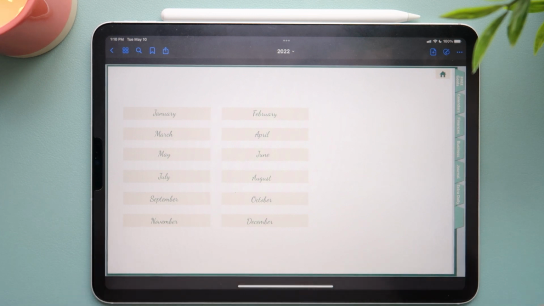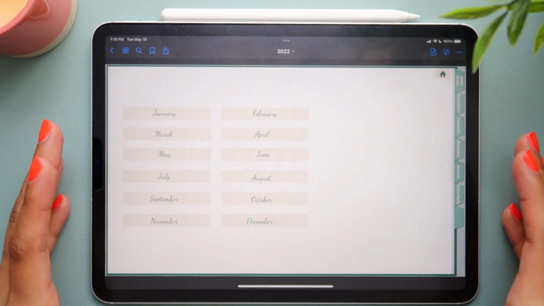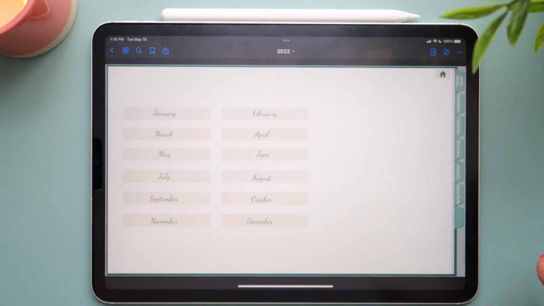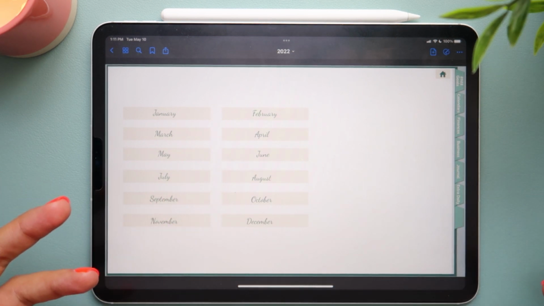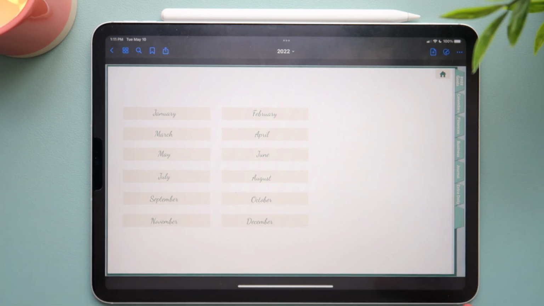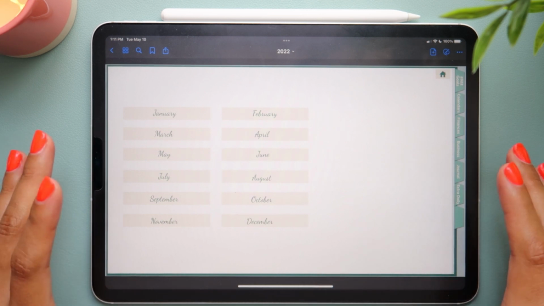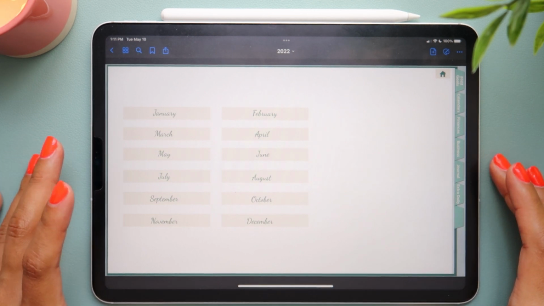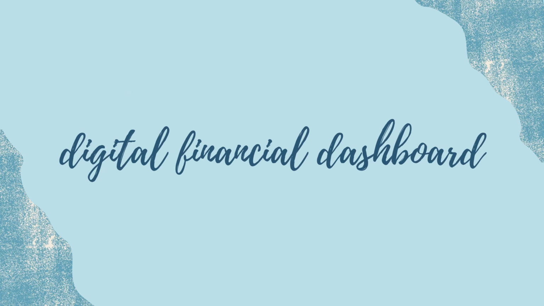I am filming this a little bit late, so I've already gotten paid, but I'll show you what my plan is. This is again setting it up in my digital planner. I do have a mock budget that I use on Excel, and I set that up beforehand for each month. I try to do it quarterly, and I'll be sure to show you that one day in a future video. But for now, I'll just be setting it up in my digital planner. Without further ado, let's hop right into it.